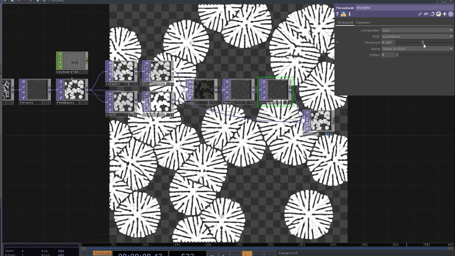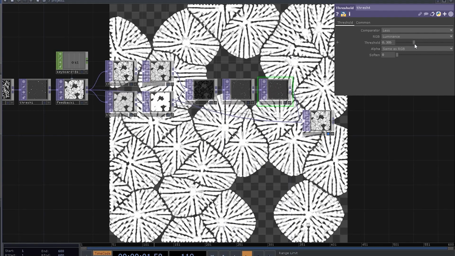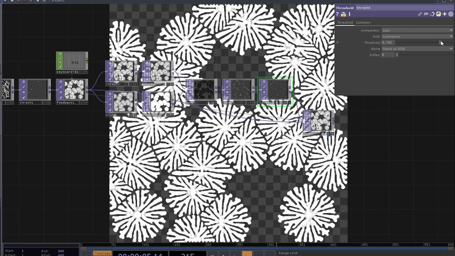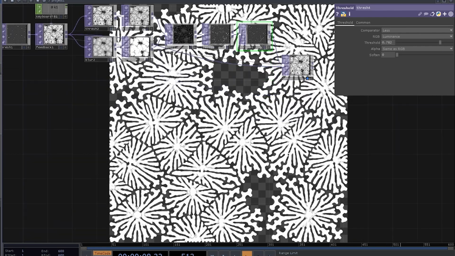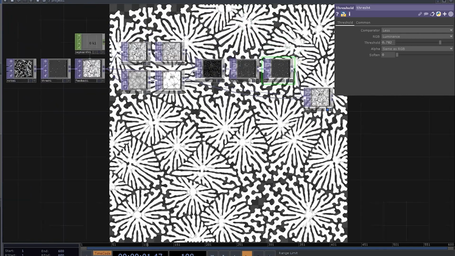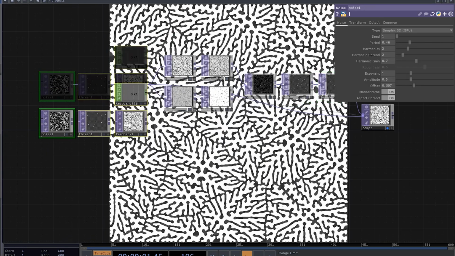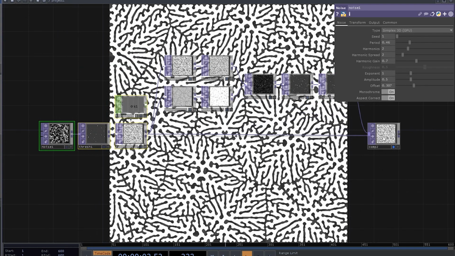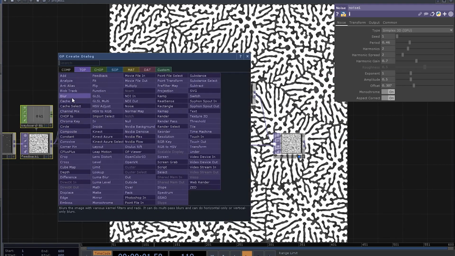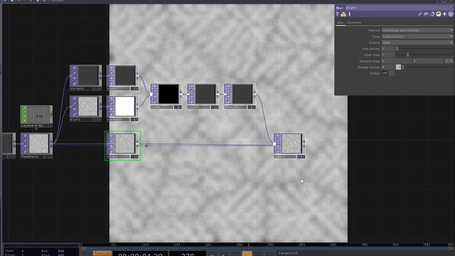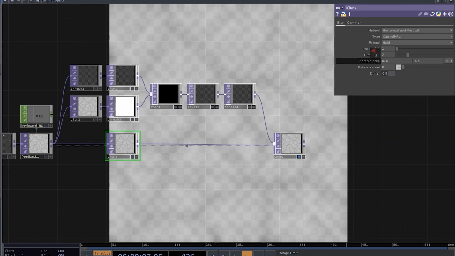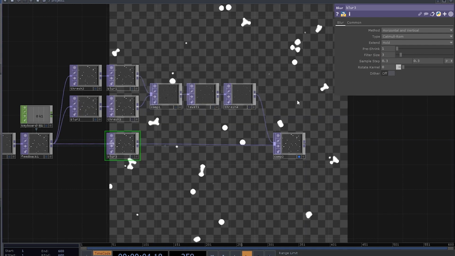So, now this thing grows until it fills all available space, and then it stops. And to make it go kind of forever, you can... Oh, let's first move these operators down to make this line a bit more readable. And now what you can do is to add a bit of blur. It instantly blurs everything out, so maybe just decrease the sample step as well as filter size for it to be a bit more gentle.